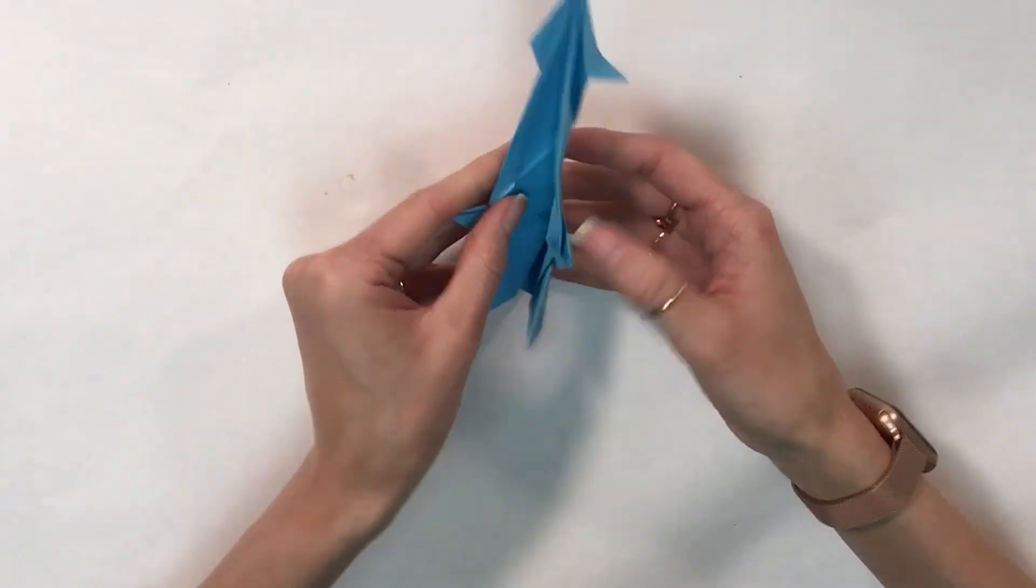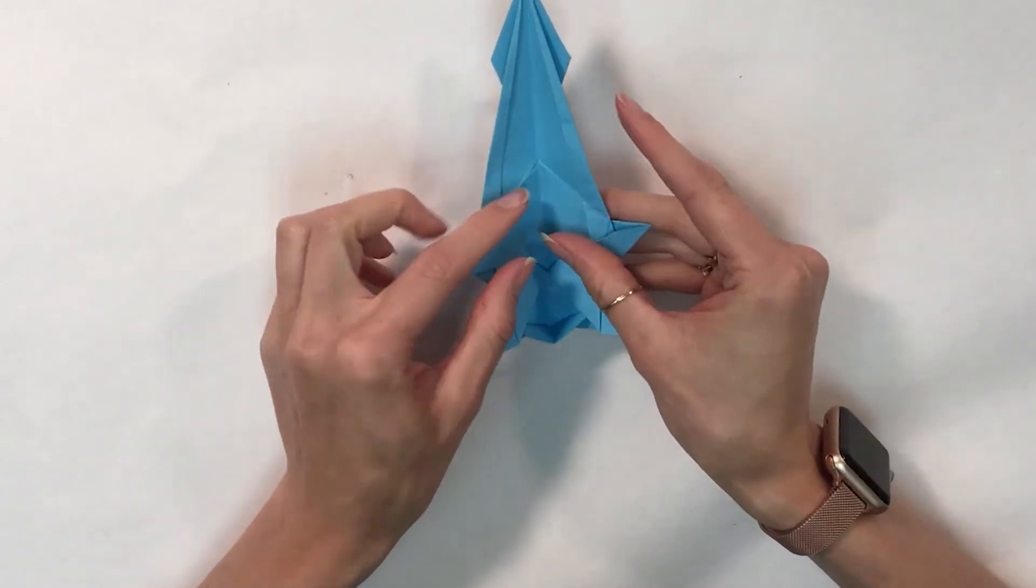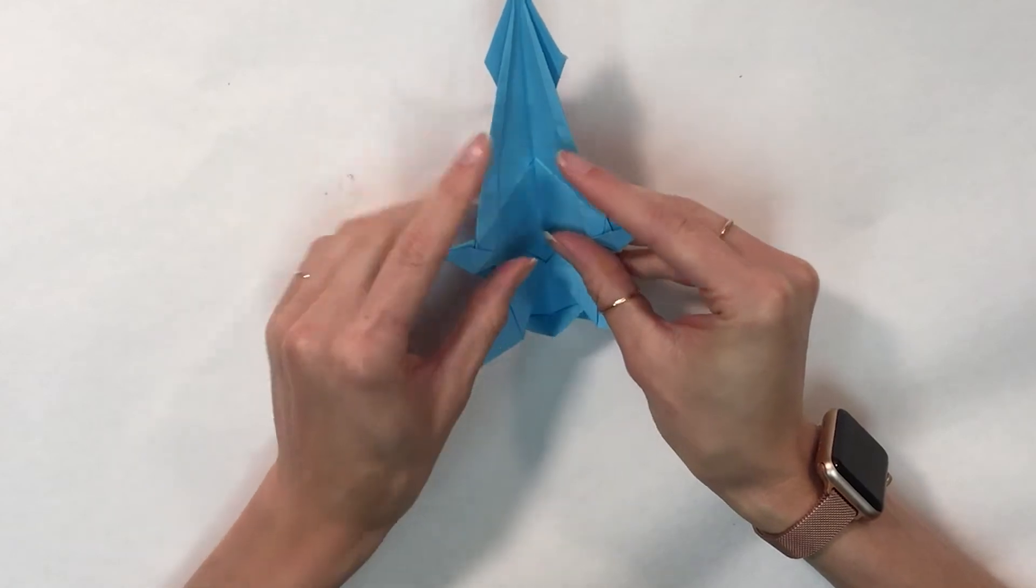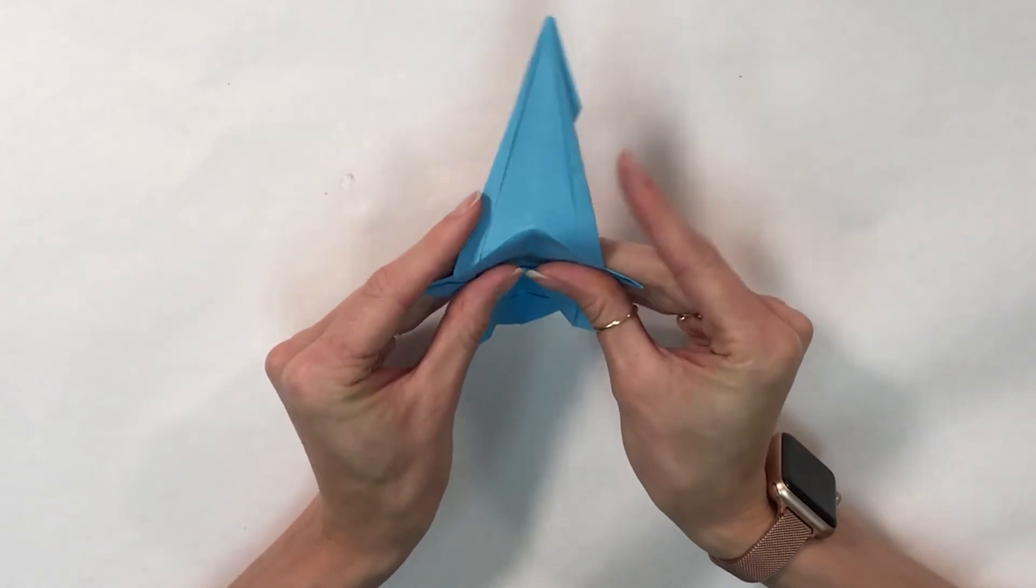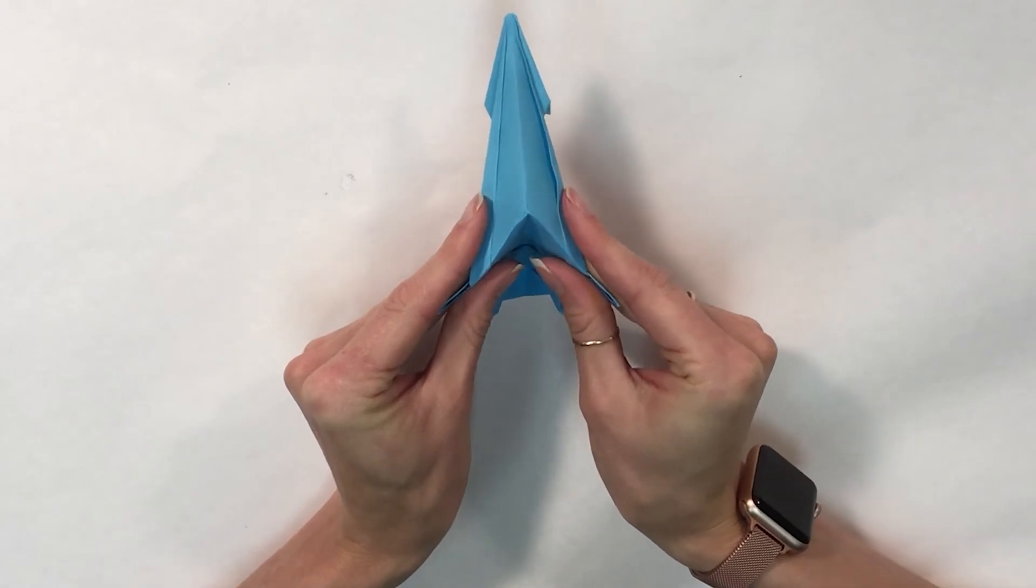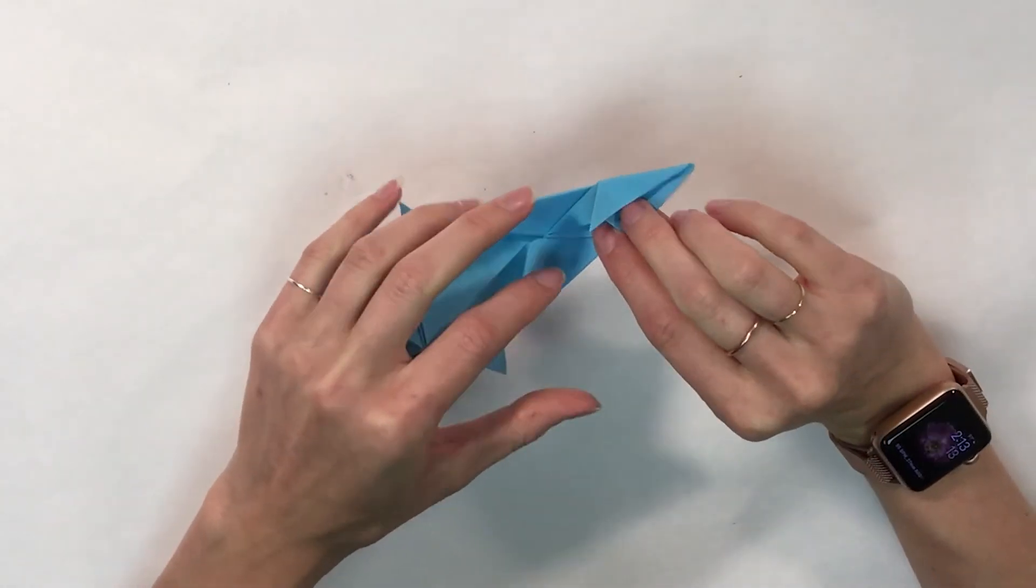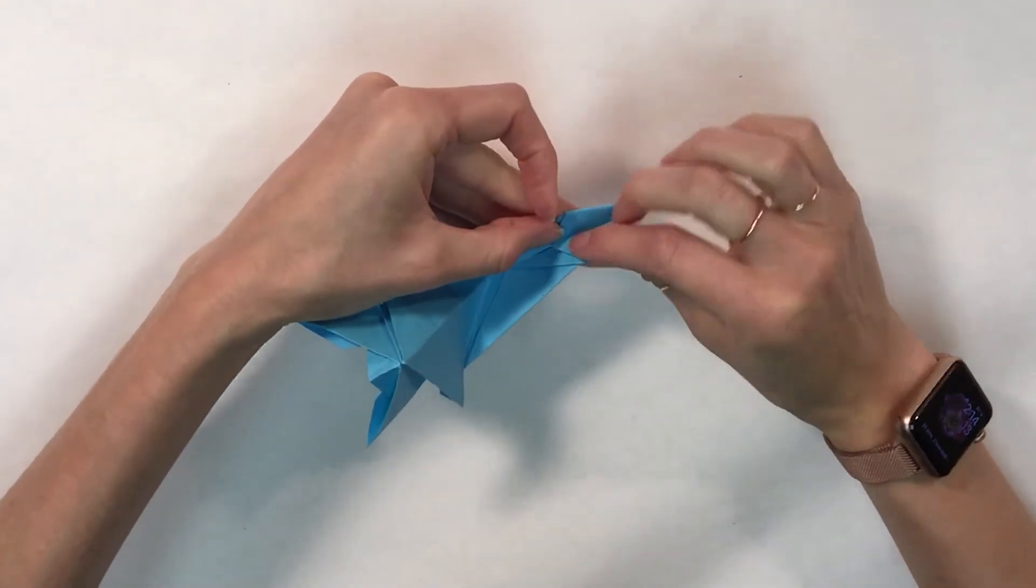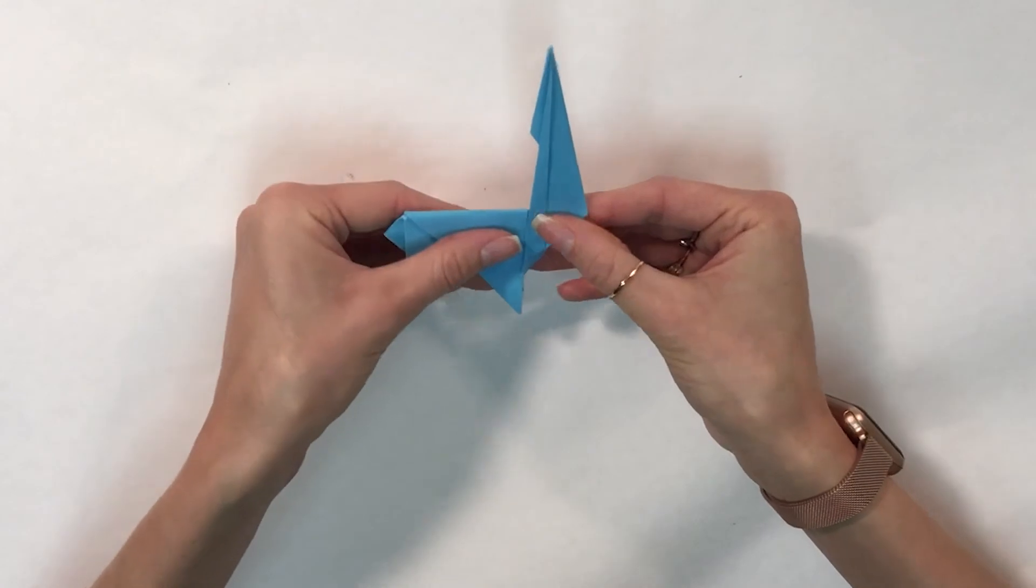Then I'm going to open the body of my llama up. And I'm going to take these fold lines and make them a mountain fold. And bend the sides down. You may have to come back and tuck those ears down and in as you close that fold.